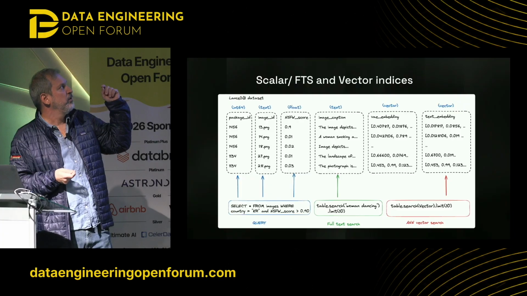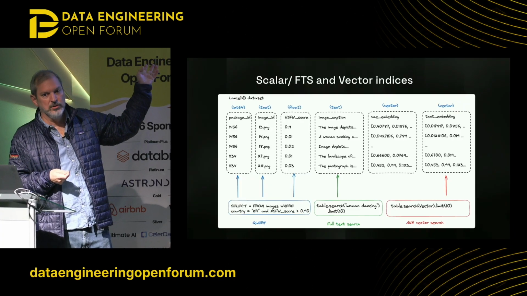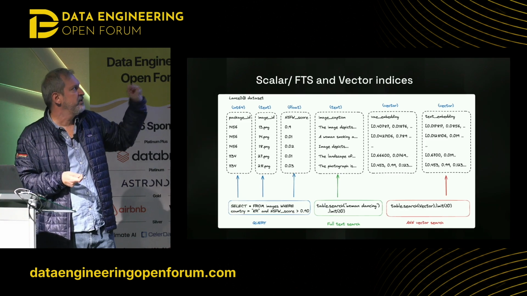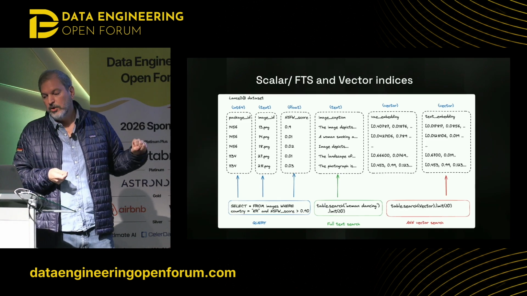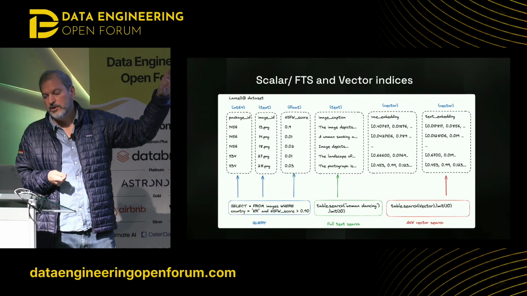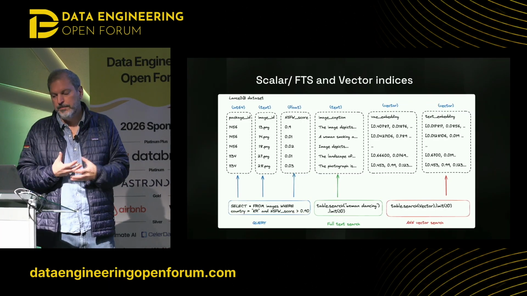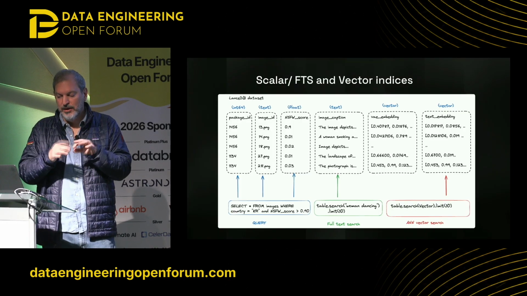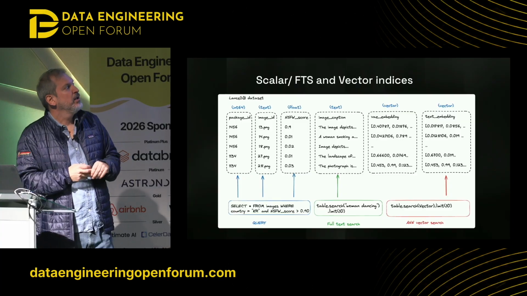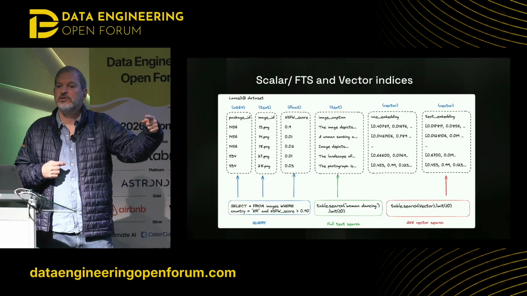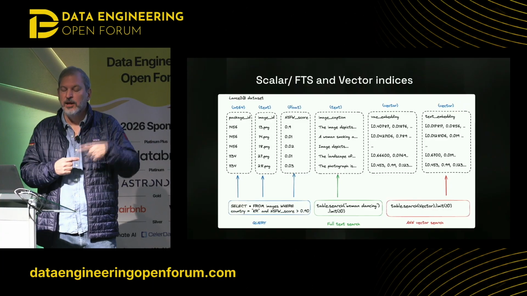You can use some columns for doing regular SQL with filters and the algebra for SQL. You can have full text search, so you can decompose your text into elements that can be queried by just a string. And then you can use vectors and use vector search for finding nearest neighbors embedding in an embedding column.